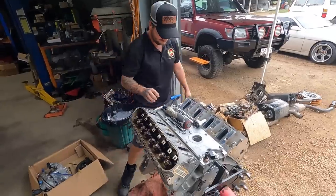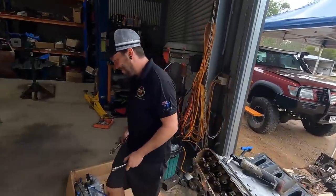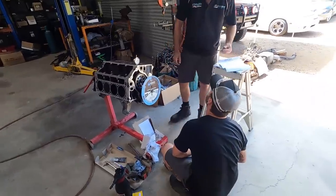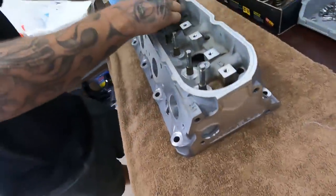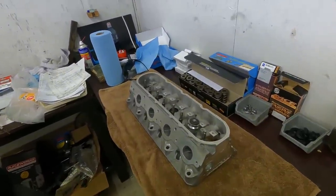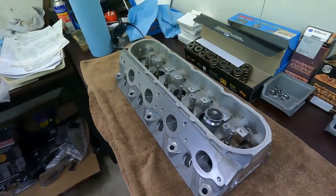Another one for Bo — are you doing them in your sleep yet? Degreeing in the big 1212 for the big girl, and installed height checks on the beautiful CNC 241s back from Next Gen Engineering. As usual and as expected, we are going to have to shim the spring seats up a bit just to get to the right installed height, because our installed heights at the moment are just a bit too big. 67cc chambers on these heads.